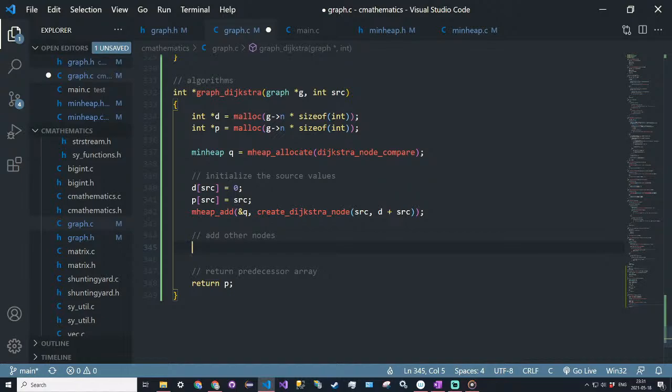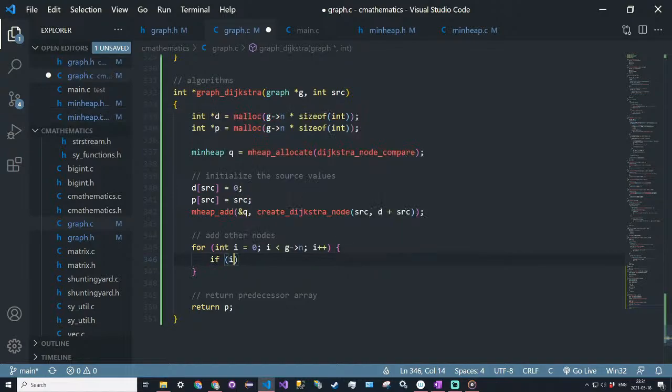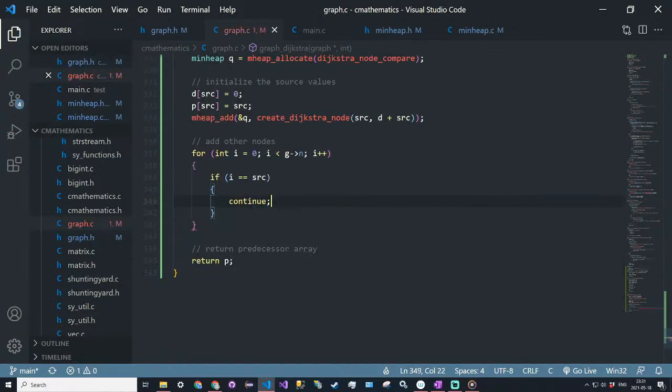So now we're going to add the other nodes. So for integer i is equal to 0, i is less than g.n, i plus plus. We're going to say if i is equal to source, then continue, because we've already added it. Now, the reason why I'm adding the source first is because it will have a weight of 0.